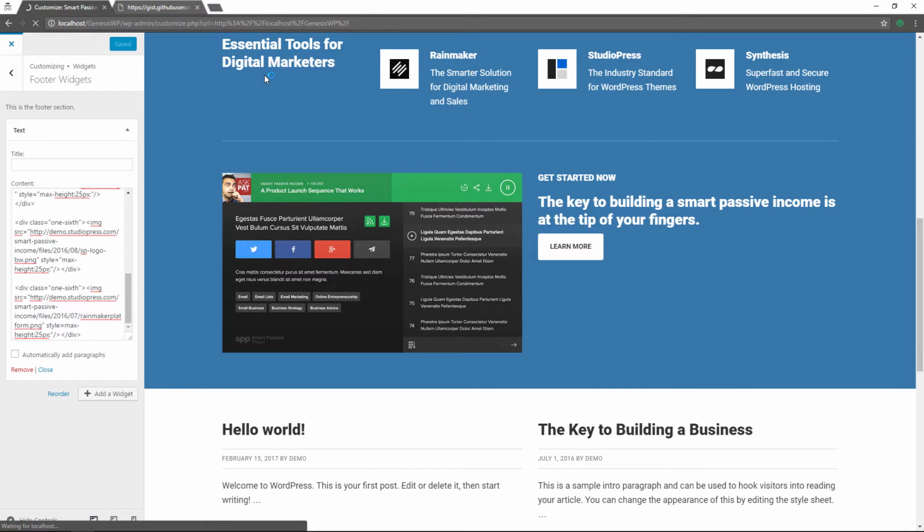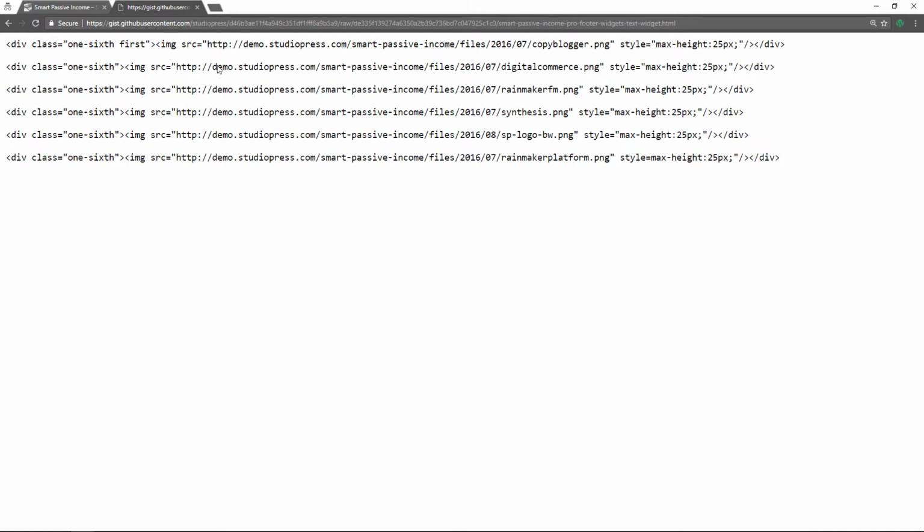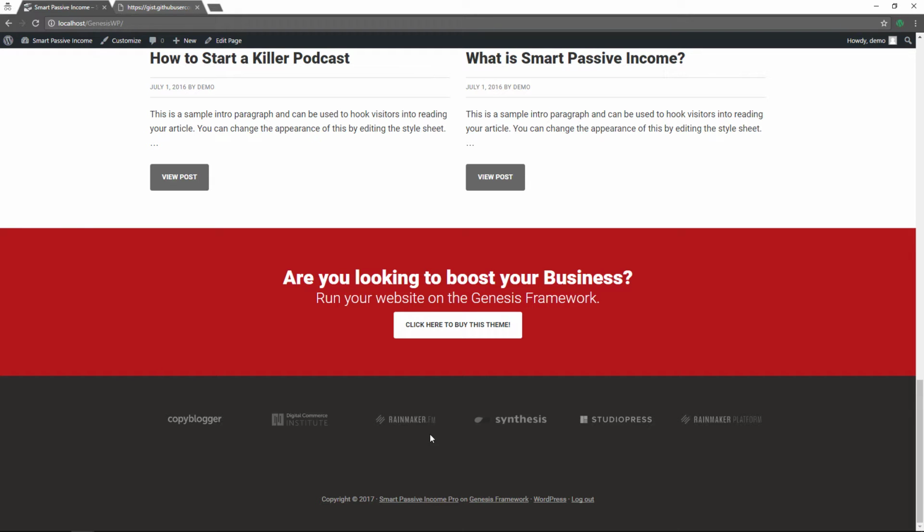And then let's see how that came off on the front end. So we're going to scroll down. And now you see we have these nice logos here that are being displayed. Again, this is what you're doing. So take a moment, study this, and what you're changing really is this information right here. You would upload this to your website, and you'll get the link the way I showed you earlier to that image. And then you're going to want to make sure that the height is proper. But you would change this information here so you can get it to display the way you want. And obviously different images for the different logos or icons. But that's how you would do that.